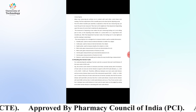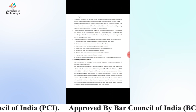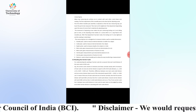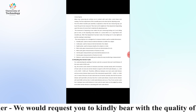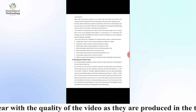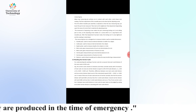It means if the 0 of the main scale and the 0 of the vernier coincide, then the first vernier division will read 0.001 units less than one small scale division. The second vernier division will read 0.002 units less than two small scale divisions, and so on.